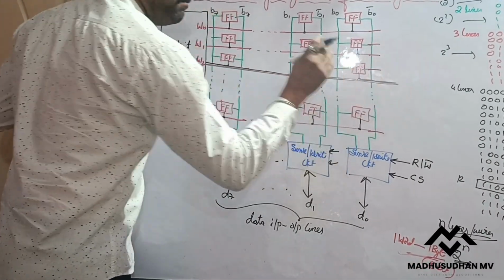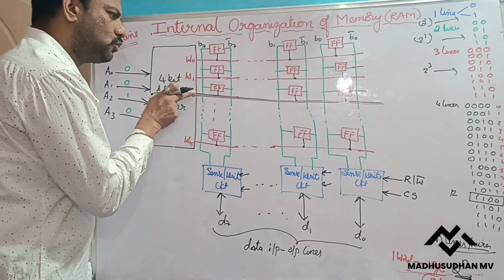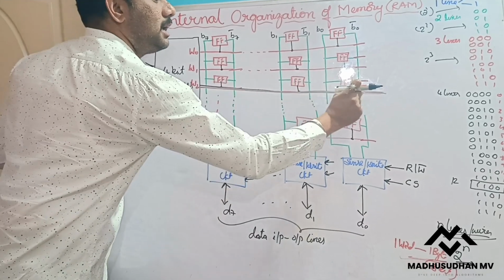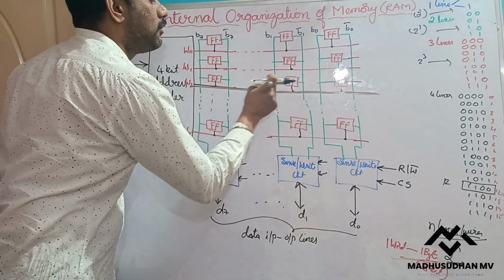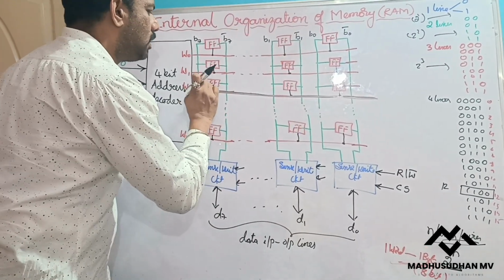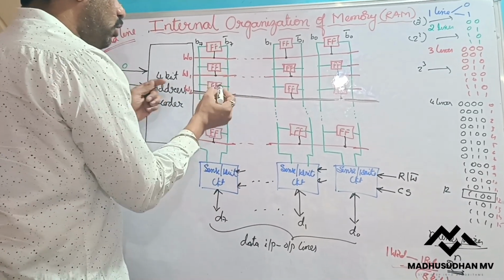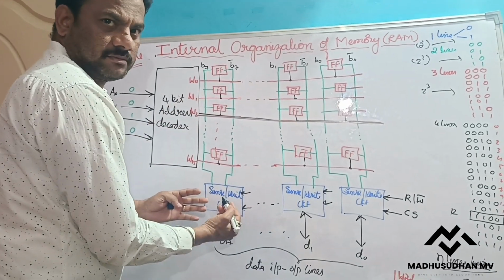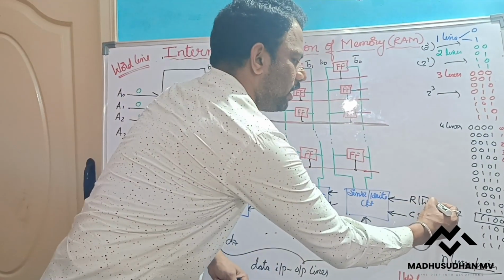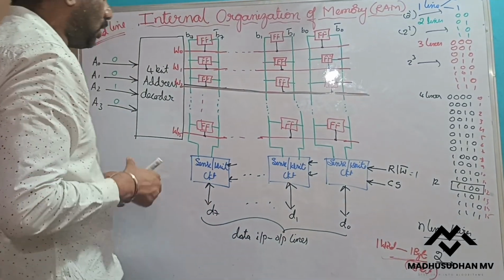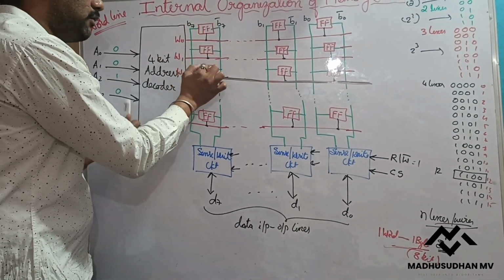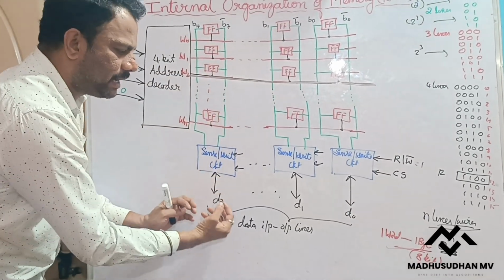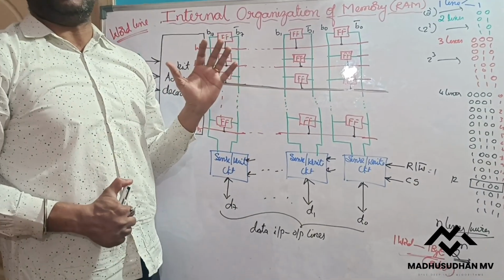So this line selected means power, that is plus VCC, is passed only on this line. When I select this line, which flip-flops are connected to it? Only these 8 flip-flops are connected. All the remaining ones are not connected. So whatever data is there, it will be sensed, because I assume I have set this value equal to 1, which means read. So after selecting that word, whatever value is stored in these 8 flip-flops, either 0 or 1, will be passed and I will get it as output. This is how the read operation is done.